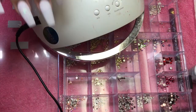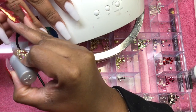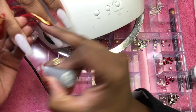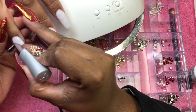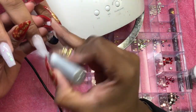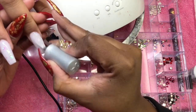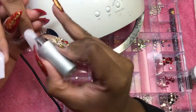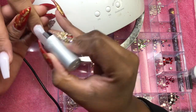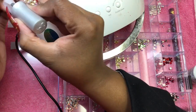So of course, to go with the nails, we added some bling. First, I just used my Gelish top coat called Top It Off to make sure that the nails were shiny. After that, I'm wiping it off with alcohol just to make sure that it's not sticky still, because some top coats come with a sticky layer. After I did that, I apply my gems to the nail plates and I secure them. And then I apply my cuticle oil, and my customer is on their way.